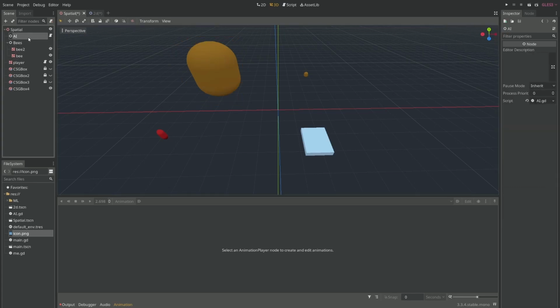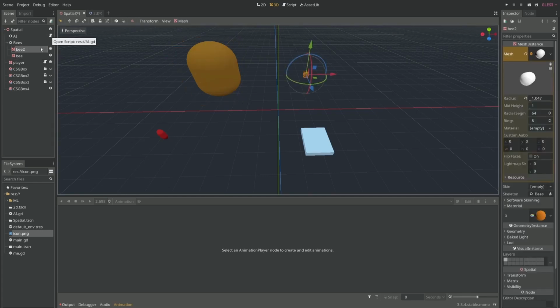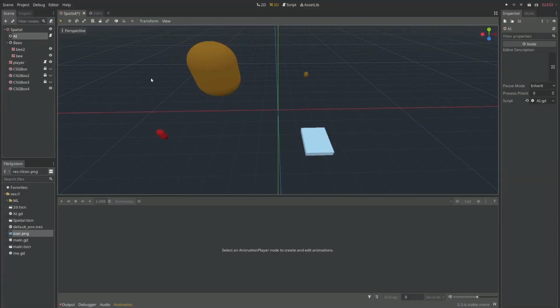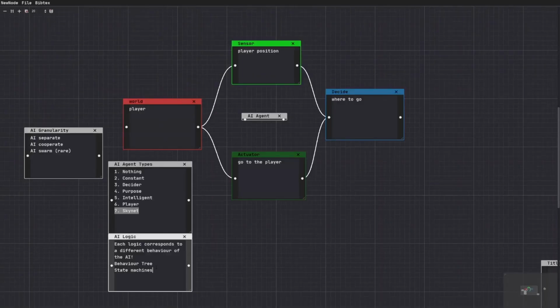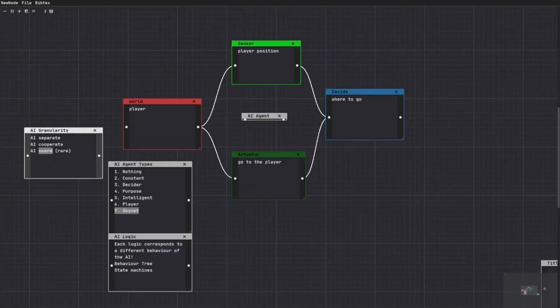Do you prefer a swarm-based technique where each one has its own script? So go back here, swarm. Or do you want maybe a Skynet version of a single AI which controls all the different pieces in the game at the same time? The code will change and the logic will change. Whether you use behavior trees, state machines, or nothing will change depending on that decision. I highly suggest you prefer the swarm version because it always gives you less code. You need to think about it more carefully, but it always gives you less code in the swarm technique.